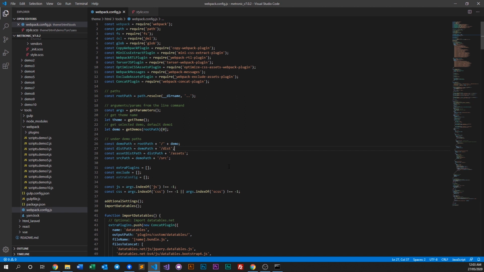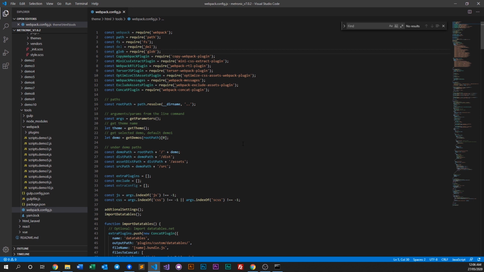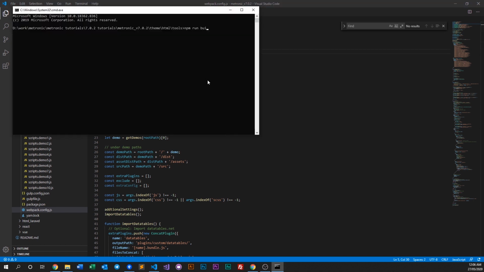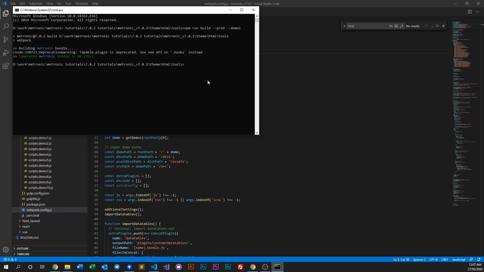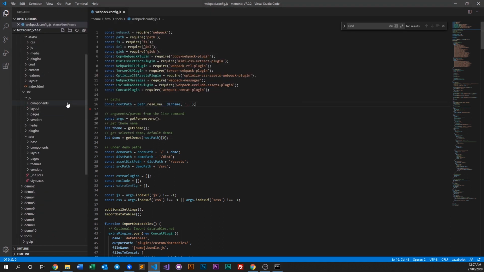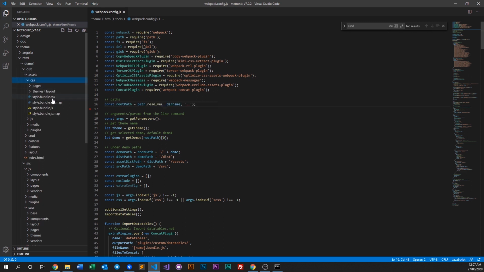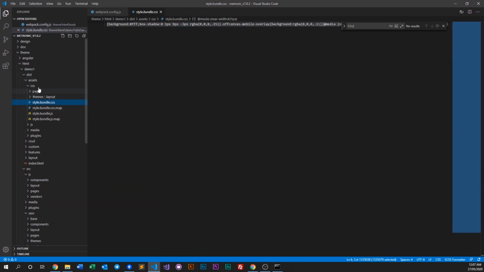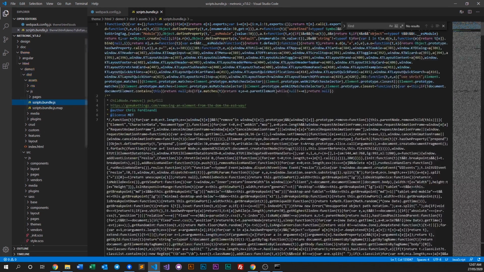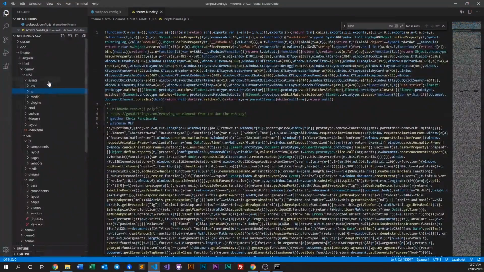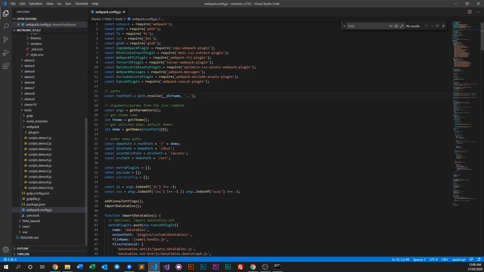All right. So as I mentioned earlier, you can minify all these files if you want. To minify them, all you have to do is run the same command, but we put a --prod first, just to say that this is going to be a production type build, and then we select our demo. So we have a quick run with that. All right, it's done. So let's have a look into our assets folder. If you look into our CSS, our bundle is now all minified. And if you look into our JS, our bundle is also minified. So that's how you can minify your build.